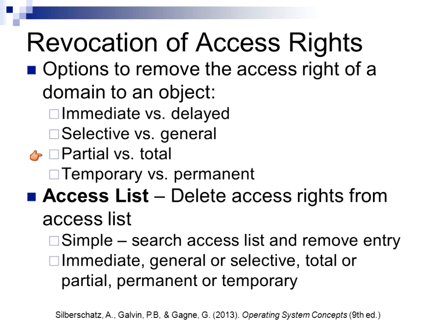Can it be partial or total? In other words, do we have to revoke all the rights to an object, or can we just revoke, say, the read access or the execute access to an object? And then again, is it temporary or permanent? In other words, once something loses access rights, can they get those rights back again, or are they done for good? They can never access that object again in the system.